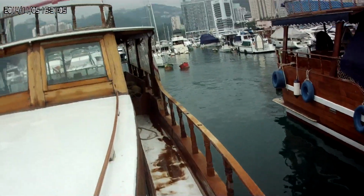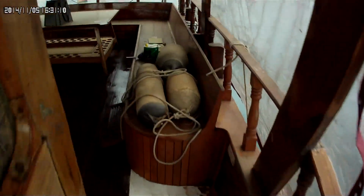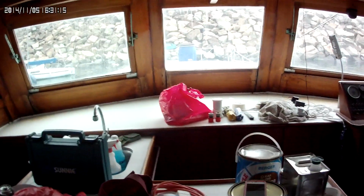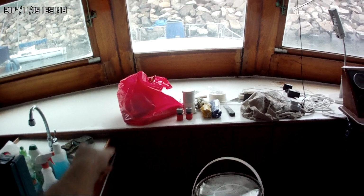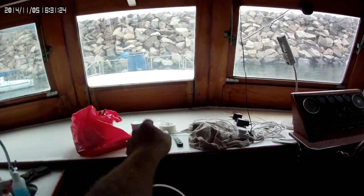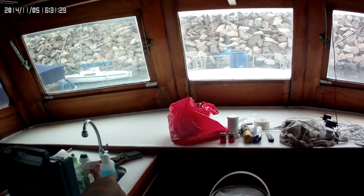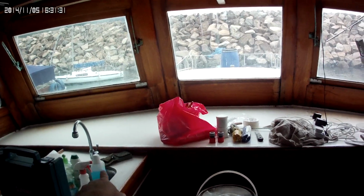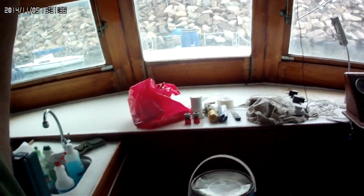I'll show you some ideas that I had. In this area I was actually thinking about turning this into a kitchenette where the sink is. Drop the sink in right there, because there's just shelves below that in the V-berth. Put the sink up there, put a small hob, an LPG cooktop right up there. I've got glasses there, and I've got storage for other stuff.